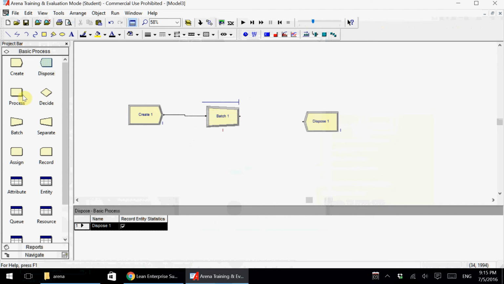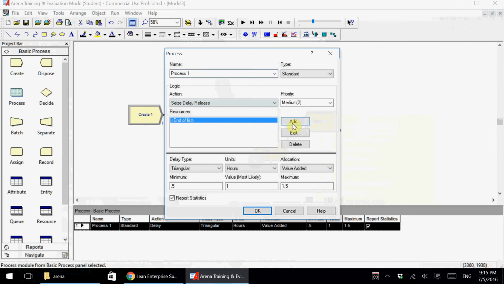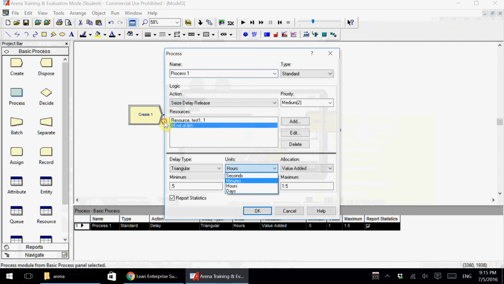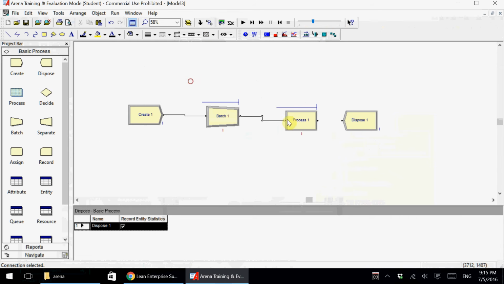I forgot the process. Seize delay release as it was before. Resource test 1 and leave it unchanged. Just connect them.